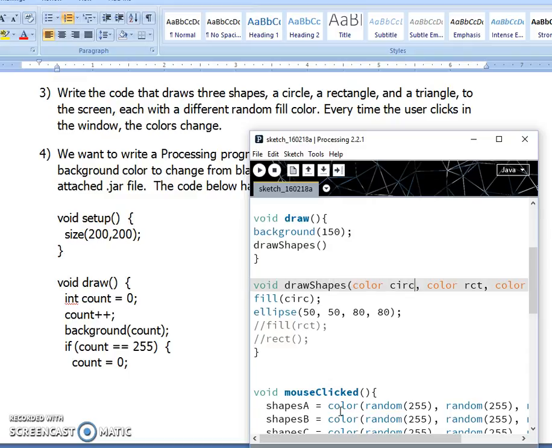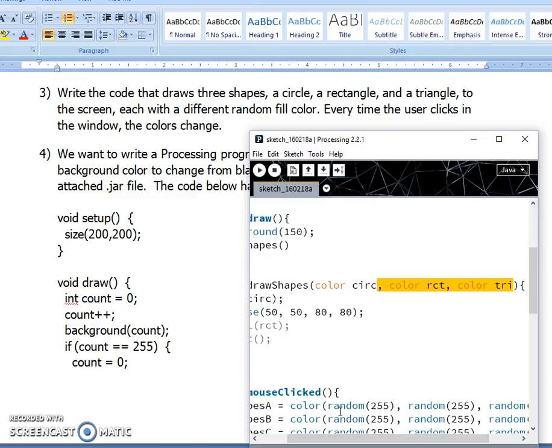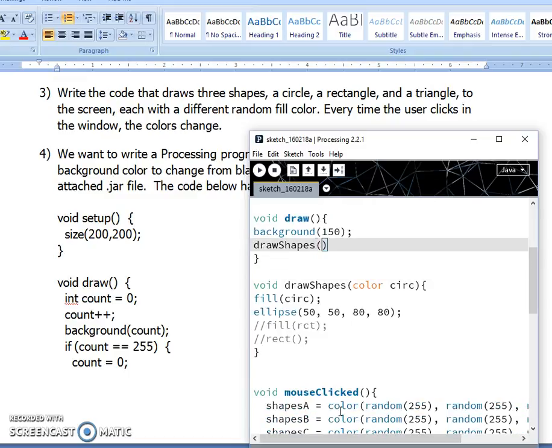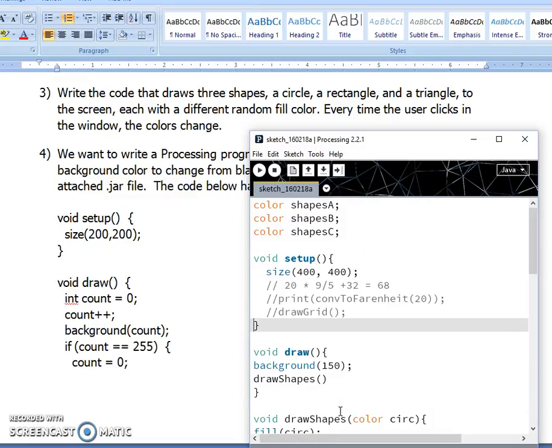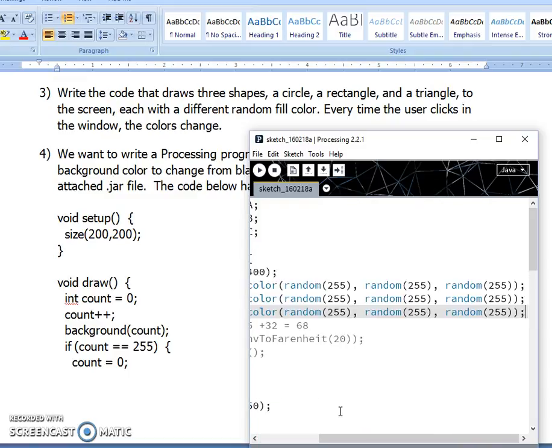In this case, I'm gonna delete this first. All right, first of all, I need to initiate these three variables inside my void setup.